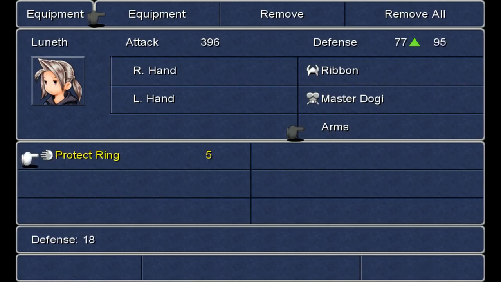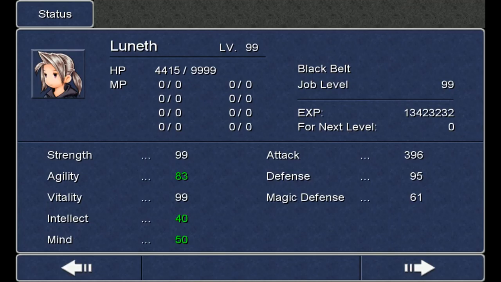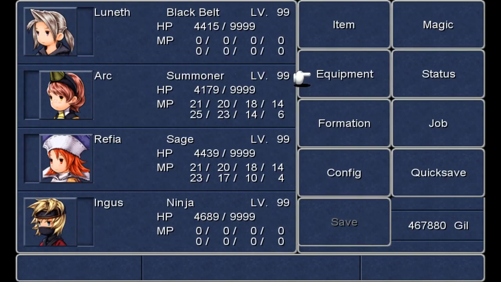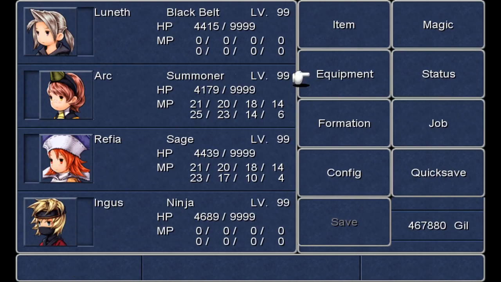Let's give him the Sure Ring. Or Sure Gloves, I mean. Monk. It doesn't matter at this level. Look at that. Good stuff. Ark gets Ribbon, Black Robe, Astral Bracers.